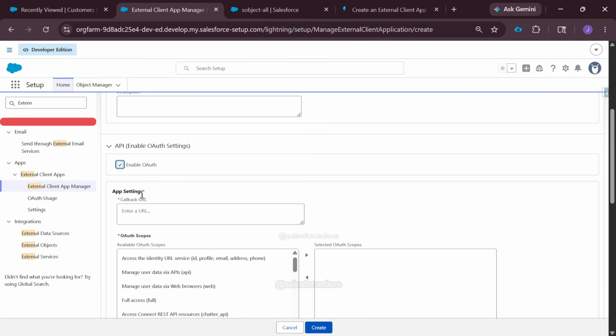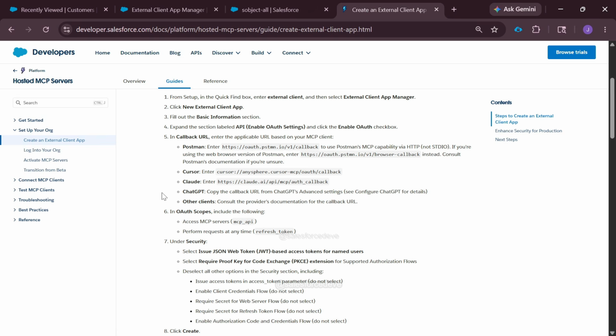The application that we are going to use is going to authorize here, and it needs a callback URL so that when the code or the token comes back, we know where that token will be received by that application. So we need to specify the callback URL, and I will add this document in the resource section, where you will see all the callbacks are available. Since we are working with Claude right now, this is the callback URL we need to add. For Cursor, this is the one we need to add. For ChatGPT, there is a dynamic callback URL which will be generated at runtime, so we'll get that one.